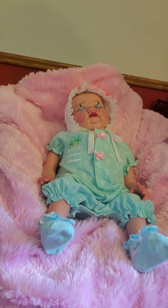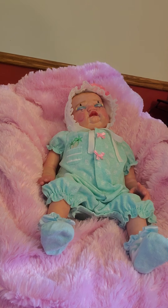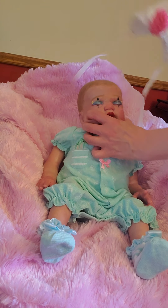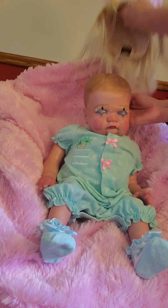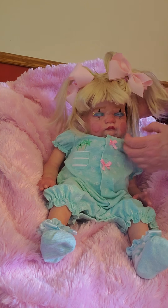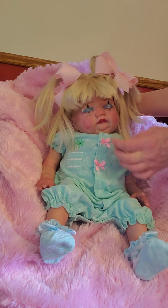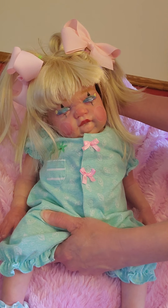The question I had is: should I leave her with the painted hair and put hats on her, or should I add painted hair in purple and pink? Or I have a crazy funny wig I want to show you. Y'all can vote or give me your opinion. If I do give her the wig, it won't be permanent — just attached temporarily. I think it kind of gives her character. It makes her look crazy and is actually very oversized for her size, but you can get the idea.